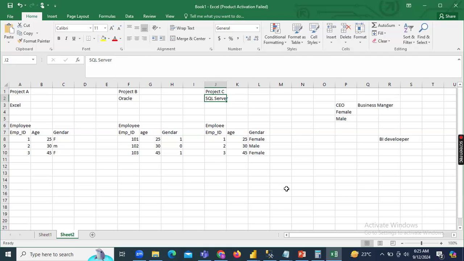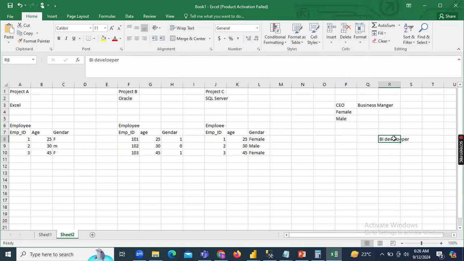Centralize this database into one DB, and I want the complete report of how many female and male employees are working till now and who left the organization in the last year. Those kinds of reports he wants. He will just tell this to the BI developers.